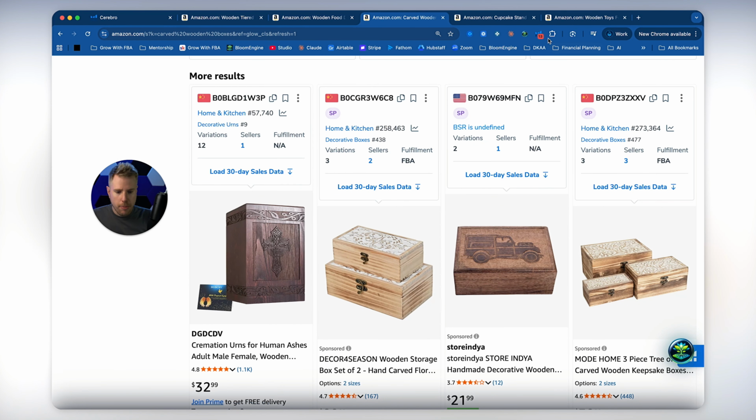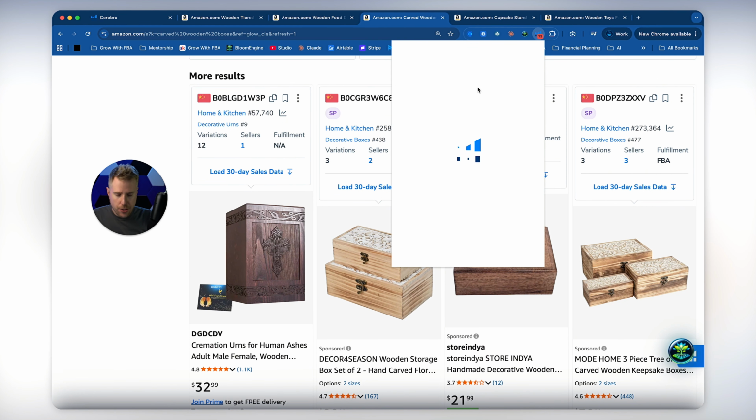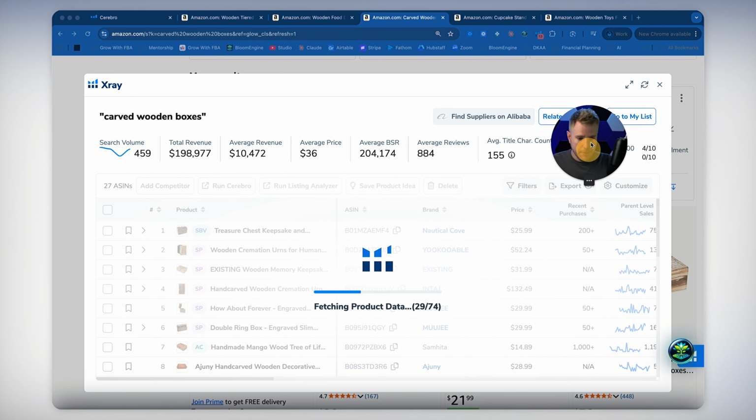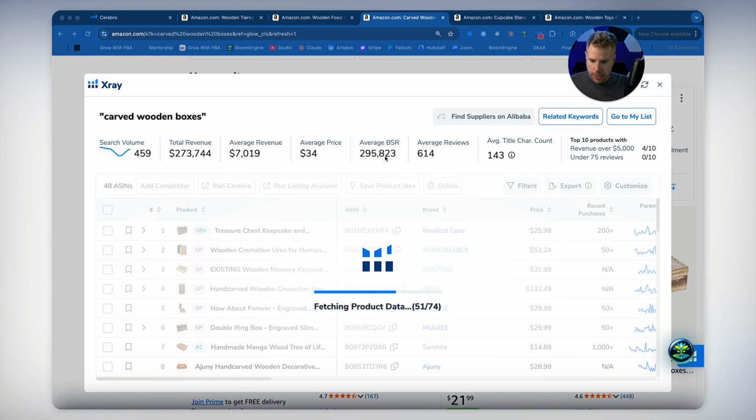So that's one thing I would mention there, but let's just quickly open this up and see what we get in terms of sales. So far, I don't see tons of sales happening, so it might be a bit of a wash anyway, this particular keyword, but let's take a look at what we have.